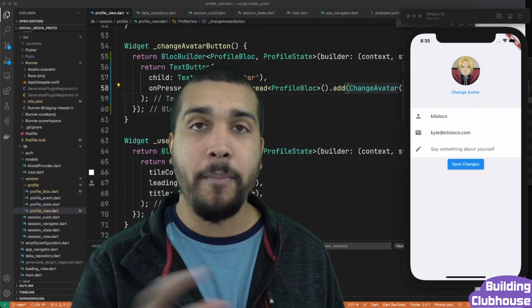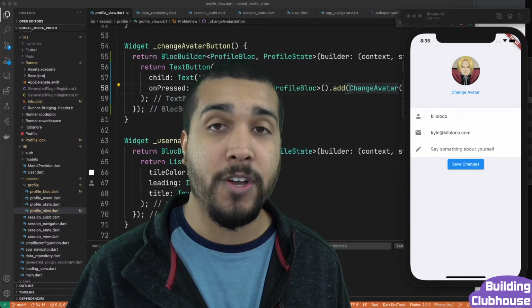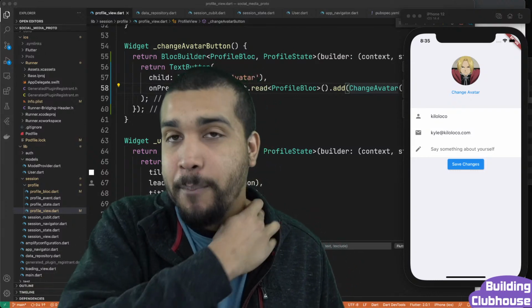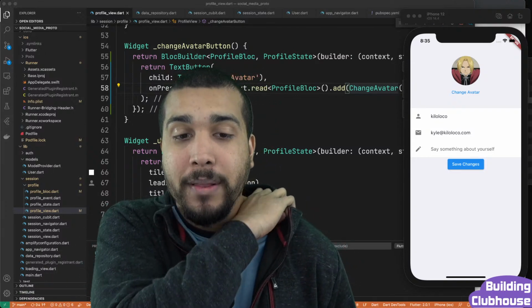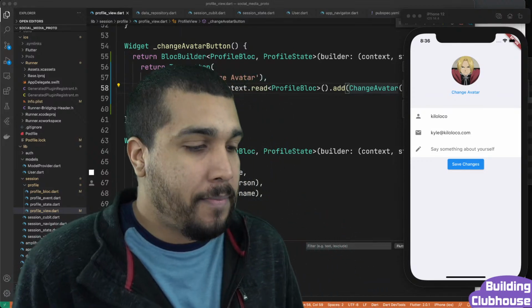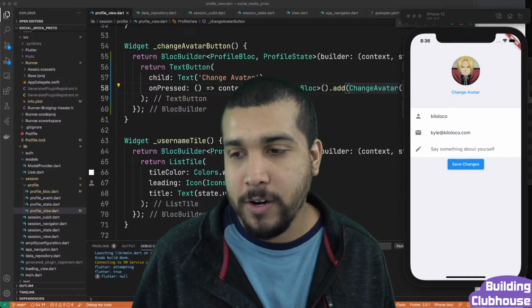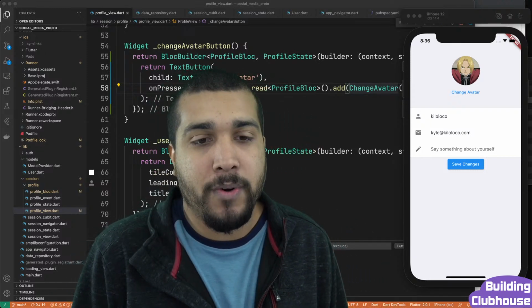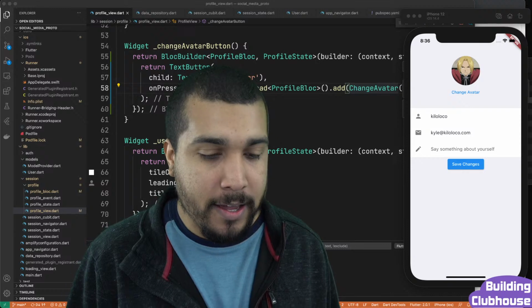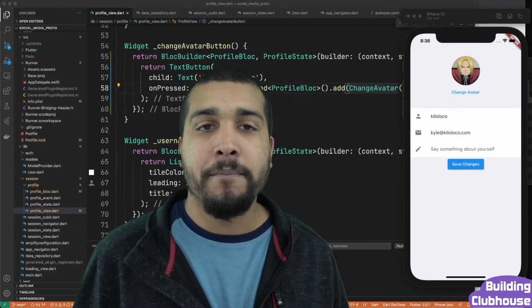He had done a poll somewhere, asking which state management options everyone is using, and most people were saying that they use the Bloc pattern. Bloc has been around since Flutter came out, or at least from 1.0 on for sure. And I know that it's popular and I know that it scales well.